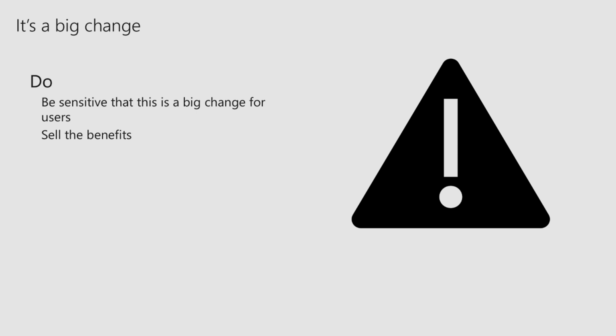So think about the cultural change as well as the technical change, and be sensitive to users and make sure you sell the benefits. Don't assume that they understand the upside, and also don't assume that they know how the net business is seeing a benefit. So sometimes an individual user may not see any particular benefit for them.